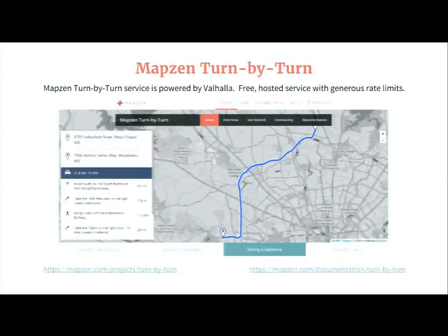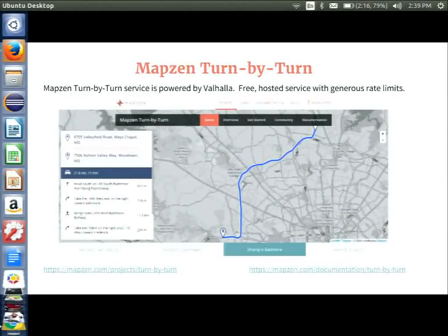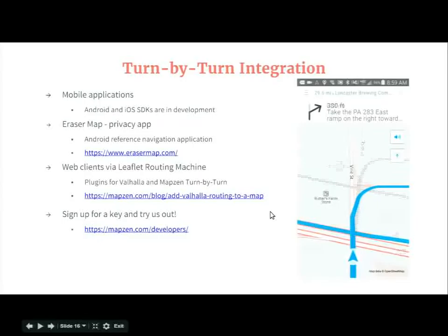It's a JSON interface — JSON inputs and JSON outputs. I like to call it BYOG: bring your own geocode. You have to provide a latitude-longitude; you can't just enter an address and have us geocode it for you. We feel it's better for users to be able to choose their own search and geocoding method and then just send us the lat-long. There was actually a workshop yesterday where someone from the Army Corps of Engineers showed how to read the documentation and add it to a JavaScript-based map, and he was pretty impressed how easy it was.